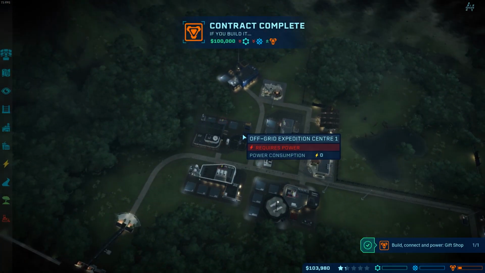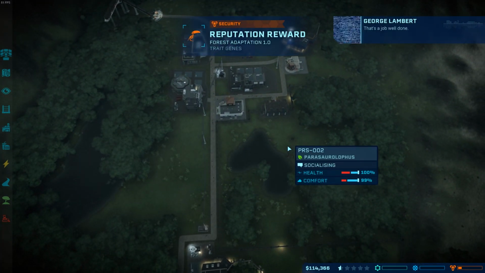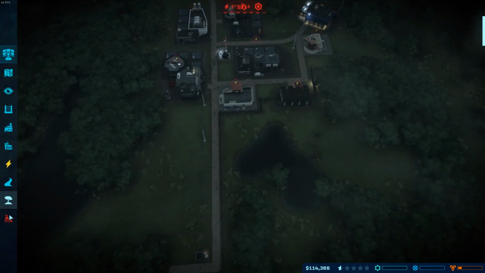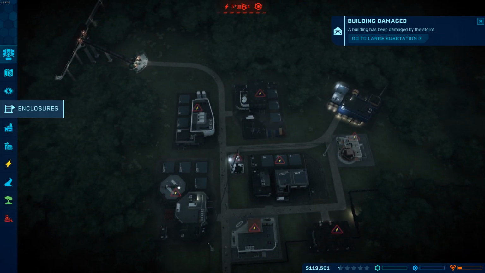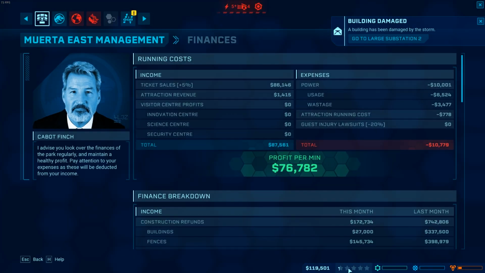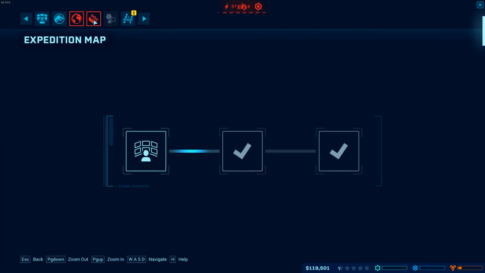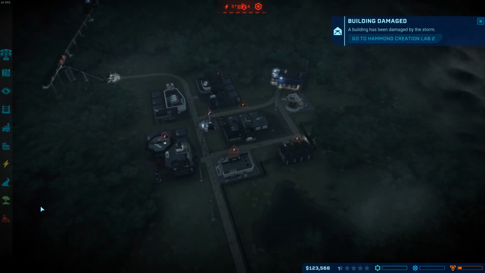You did good. Okay, we've got a storm. That's a job well done. Oh, and forest adaptation. I think that means that they're happier to have some more forests. Have we got a way of seeing research on here? Fossils? Expedition map? Uh-oh. Have we got no power? Uh-oh.